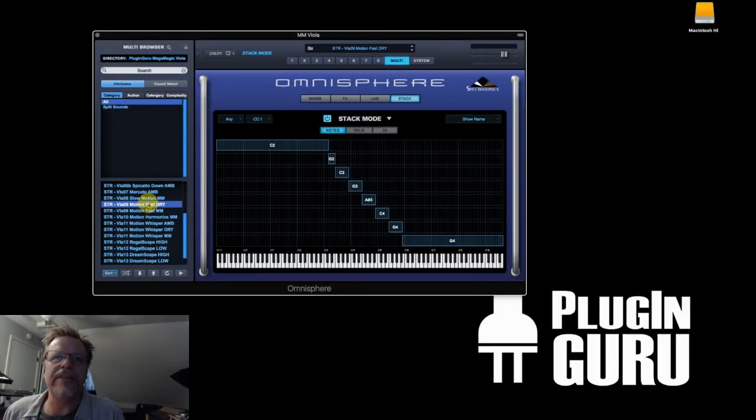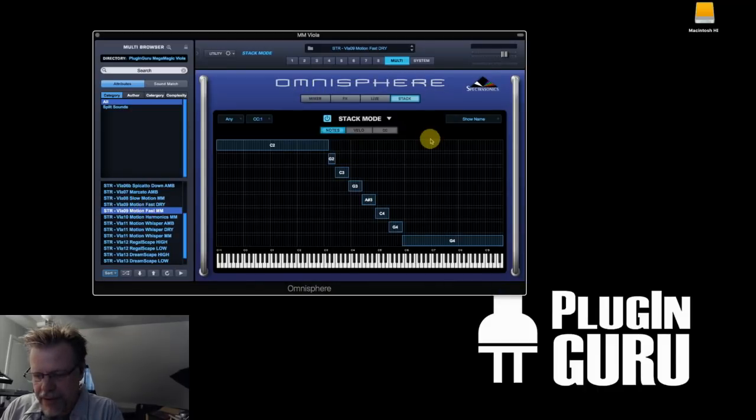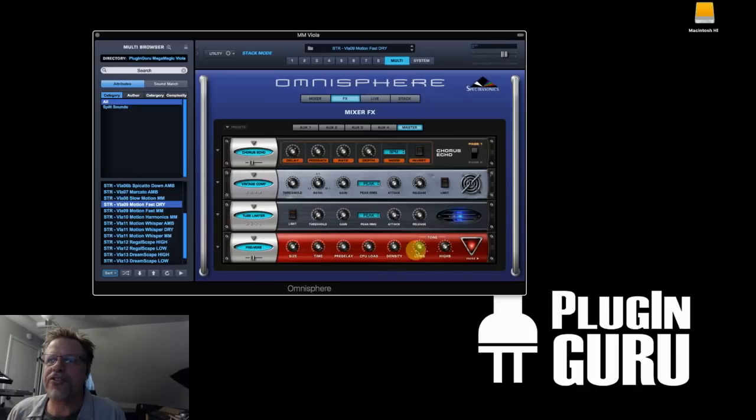So here you can hear between the two. So you can hear the difference between, here's the Mega Magic with all the nice, all this ambience just builds up and becomes this wash in the sound. Dry version doesn't ever do that. So you can go over here. You can do a similar thing, right? But here's where it's really great and why the Mega Magic is so cool.